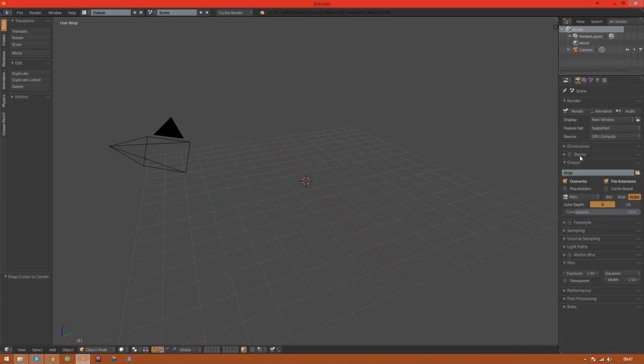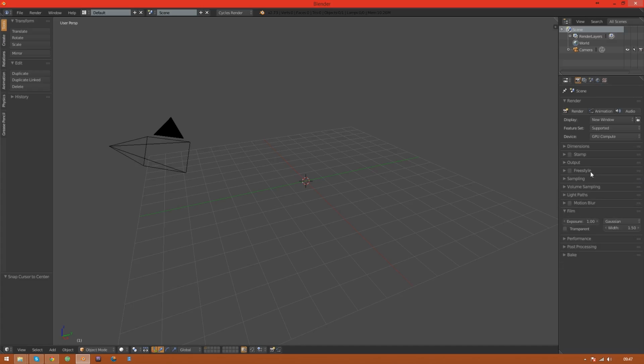Nothing has to be done for stamp. Output, I recommend keeping it default on PNG with RGBA color. It's a small file size compared to others. It's also got alpha transparency. It's one of the only file types that got alpha transparency, and it's just an all-rounder, so you don't need to keep changing it per project.